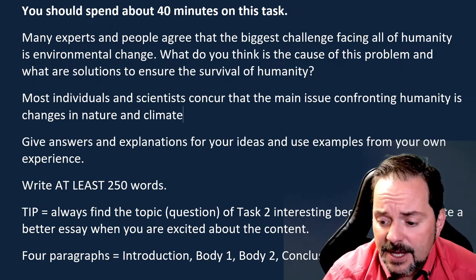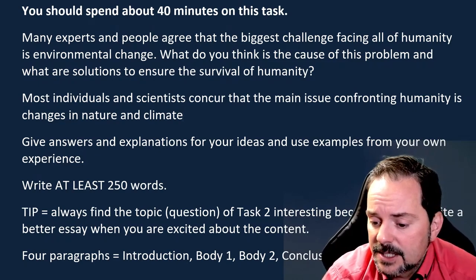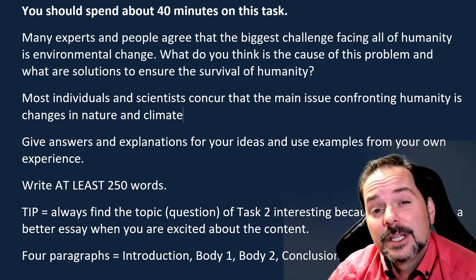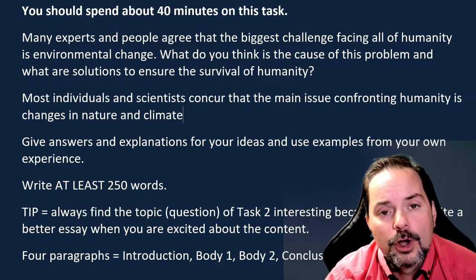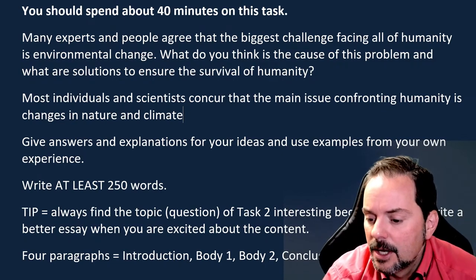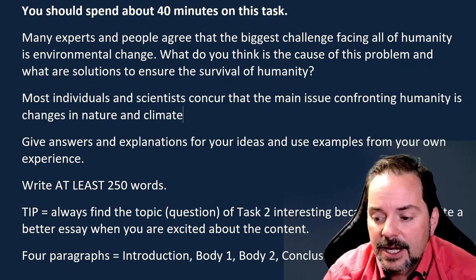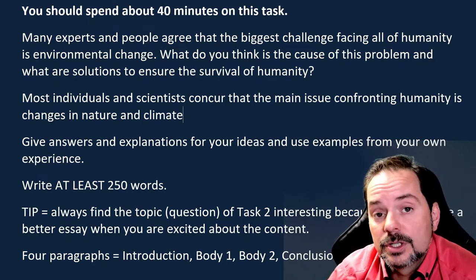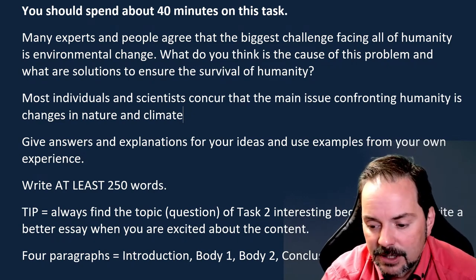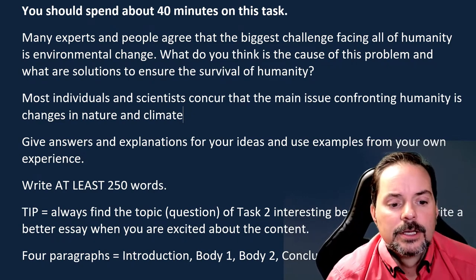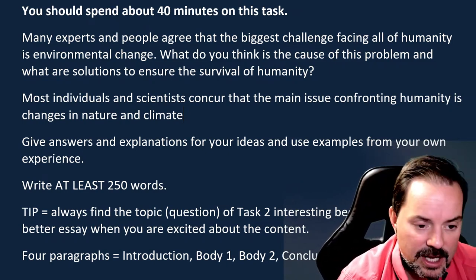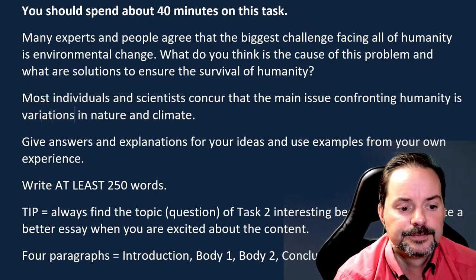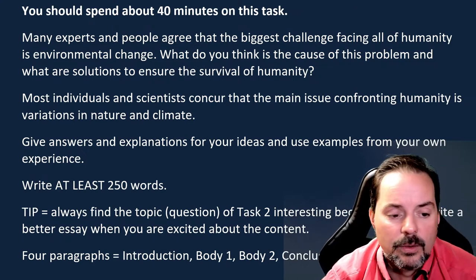Anahita says many environmentalists and individuals concur that the hugest, we don't use hugest, Anahita. It's too colloquial and it's basically not used, not even in spoken English. Okay, so avoid the word huge in your writing. Confronting all people is climate and change in nature. Yes, I would avoid, Anahita, using environmental change if you use the person noun environmentalist. Okay. So changes in nature and climate. Instead of changes, I might even say variations. All right, that could be another way to say it.